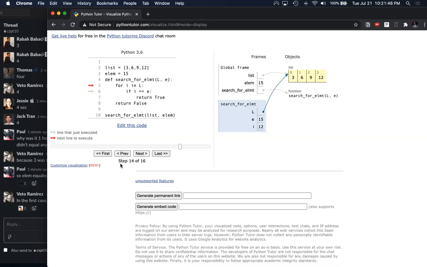So if the list wasn't just 3, 6, 9, 12, but 100 million numbers, then we have to go through 100 million numbers, just to see if 15 is in there, right? Or if the list got really, really small and it was just 3 elements or 2 elements, 15 not in the list at all, we could find our answer a little bit faster. And there are some other algorithms you're going to see that are a lot more complex.